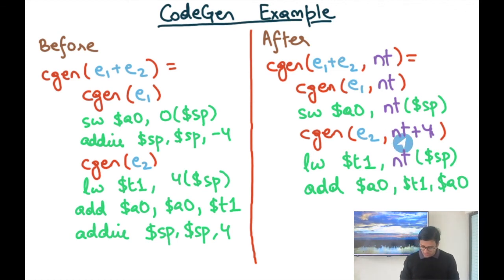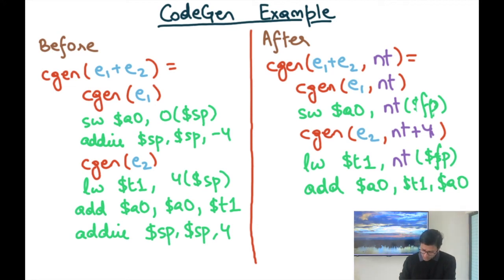Let me finish this, and then finally I'm going to say just the same thing, load word $t1, but instead of 4($sp), I'm going to say nt($fp). So this is actually a mistake. It should have been fp here in both places. We are actually doing this relative to the frame pointer and not the stack pointer. So it's a load word $t1 nt($fp), and then I finally do the addition operation, which is add $a0, $t1, $a0. And I don't need to do any popping, because anything that was calling it knows that whatever temporary space was used for E1 plus E2, I don't need to bother about it, and it can start reusing that as well.